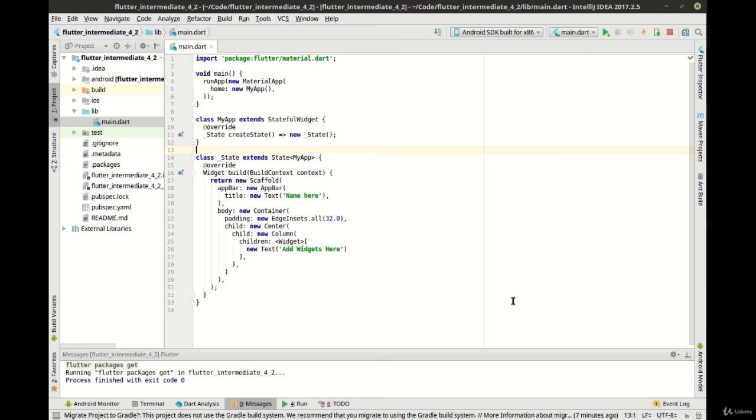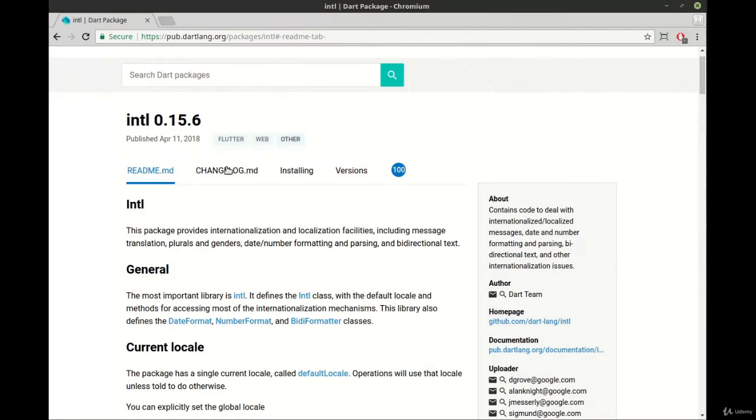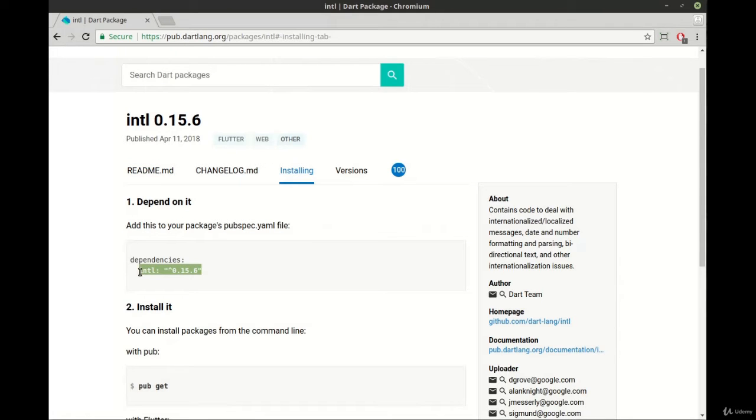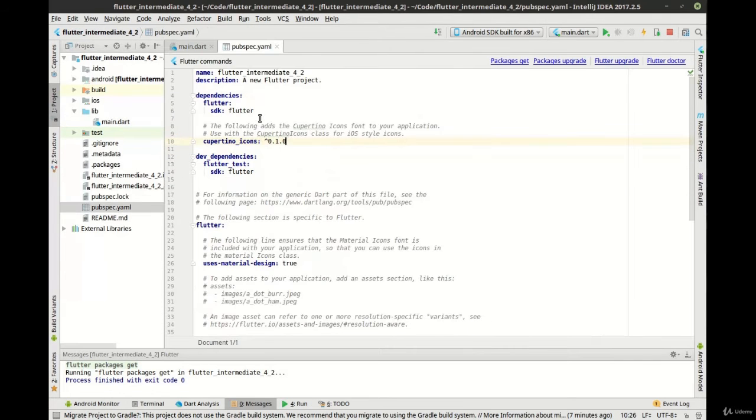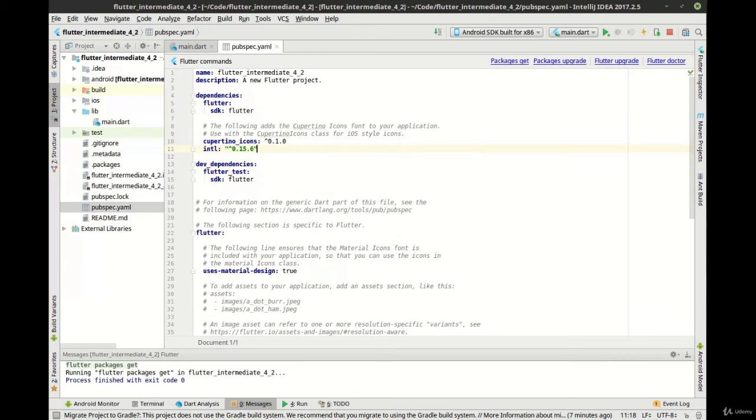We're going to go ahead and expand on our previous tutorial and make an actual stateful widget. First thing we want to do though is import the internationalization package out of pub.dartlang. To do that, you just grab the install code, there we go, and we're going to go to our pubspec YAML. We're installing this because we want to do some date formatting and we want to make sure it's correct. Let's get our packages and make sure that doesn't have any problems.